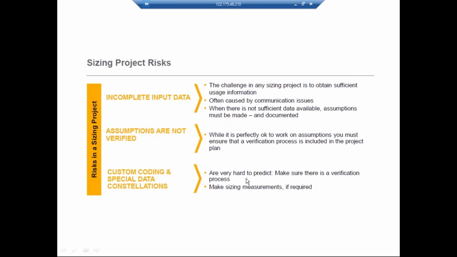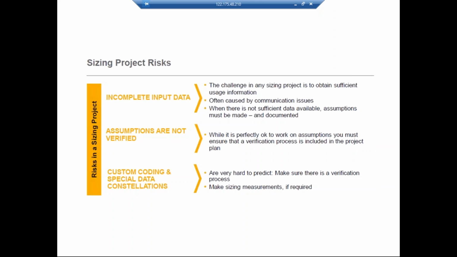And another thing, custom coding and special data consolidations. Generally, we can't predict this. I mean, we don't know whether exactly that custom coding is needed or not. We come across it when implementation has started, and there's some complexity involved. Because of that complexity, whatever default facilities you have are not sufficient, for example the graphical options, so I need to do some custom coding. That will be difficult to predict, but still make sure that there is some verification process for that. So accordingly, you need to do the adjustments there. You need to have that kind of flexibility. You need to consider these kinds of risks in sizing projects.